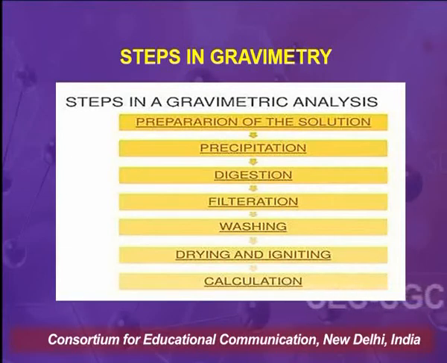After the precipitates have been formed, the third step is the digestion of the precipitate. As we have discussed, digestion of the precipitate can be done either by keeping the precipitates overnight or by simply heating the precipitates in solution on a steam bath. Digestion of a precipitate is done to remove any chances of error due to either co-precipitation or supersaturation, and these are the sources of error which we have already discussed.